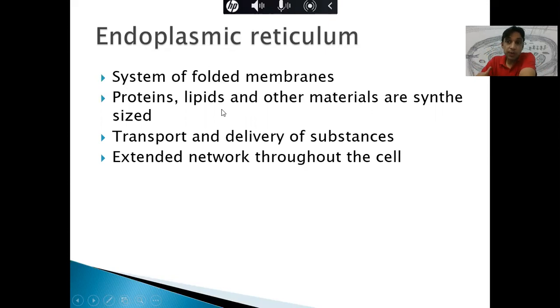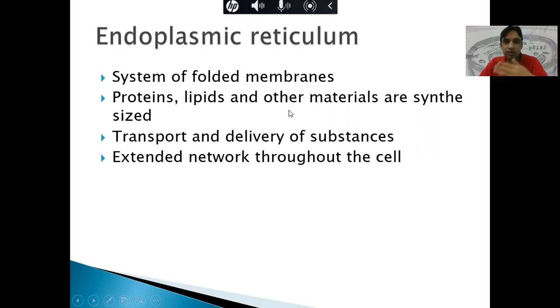One type of endoplasmic reticulum is the one which is lined with ribosomes. And the job of the ribosome is to create proteins. So whatever proteins are created on the ribosomes are actually delivered into the endoplasmic reticulum. That is why it was written that the proteins and lipids are all synthesized here. Actually, the proteins are synthesized in the ribosomes, and those ribosomes are present on the endoplasmic reticulum. And those endoplasmic reticulums are called rough endoplasmic reticulum. And the endoplasmic reticulum without the ribosomes is called smooth endoplasmic reticulum.